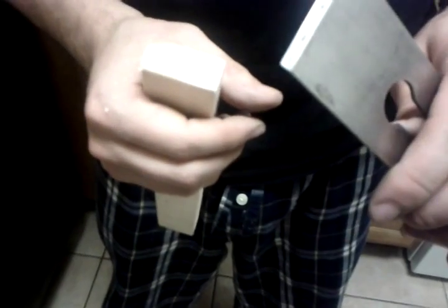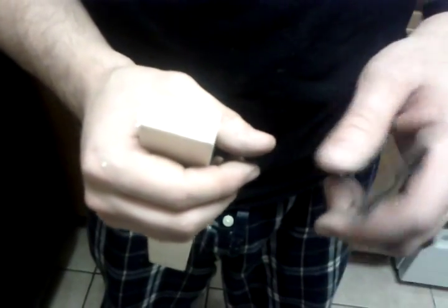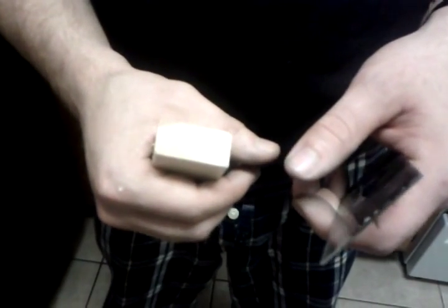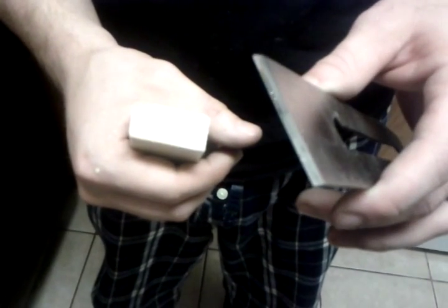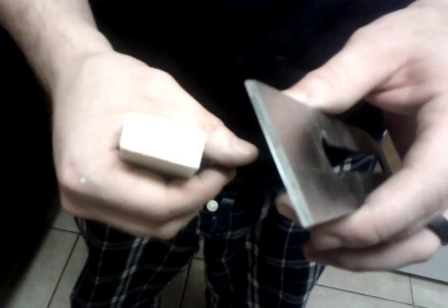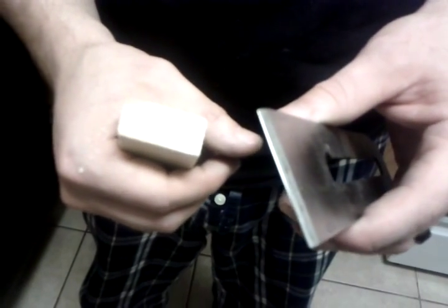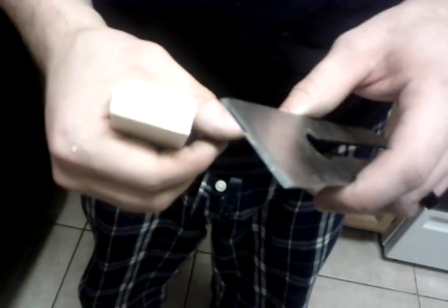The angle I used for this one was kind of shallow, because this is a smoothing plane — it's not really meant to do end grain. I just wanted to give you a demonstration of what it should do. But if you want something that's going to cut end grain, you'll want to go with a steeper angle, like 25 degrees or 22 and a half, somewhere around there. That will give you pretty decent shavings off of end grain. And that's it.